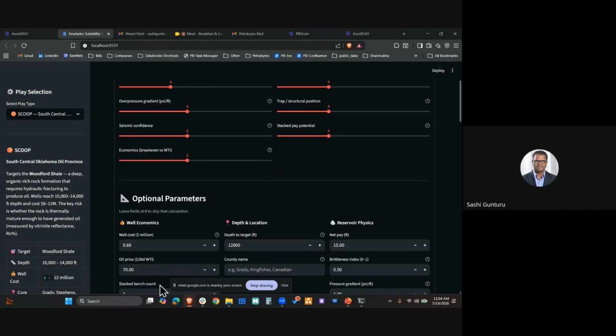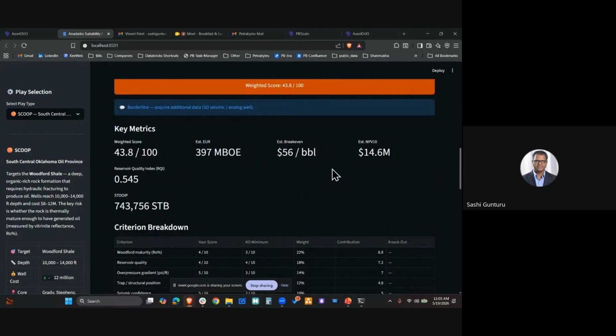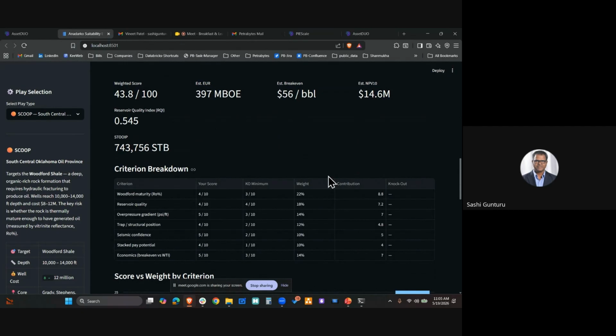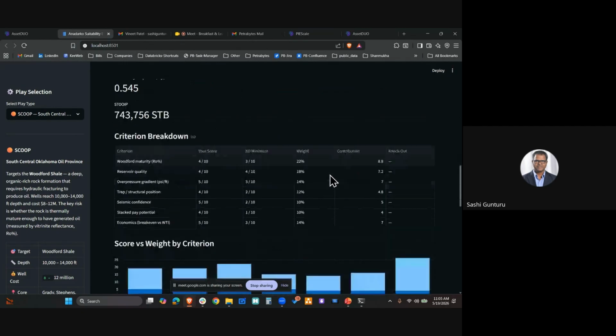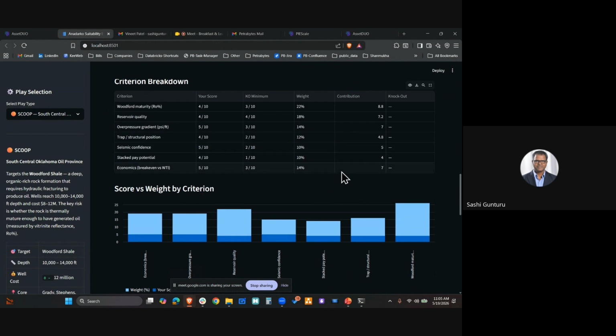We do a Monte Carlo simulation, which tells you which variable is actually affecting your final go, no go. Now, what we are trying to do is a framework. I will share the actual algorithm. This is all public knowledge. We actually got this from a paper, so all of this quality scoring has a clear paper. I can show you all the methodology.